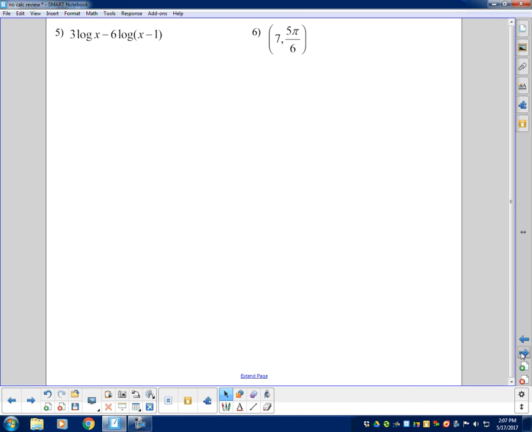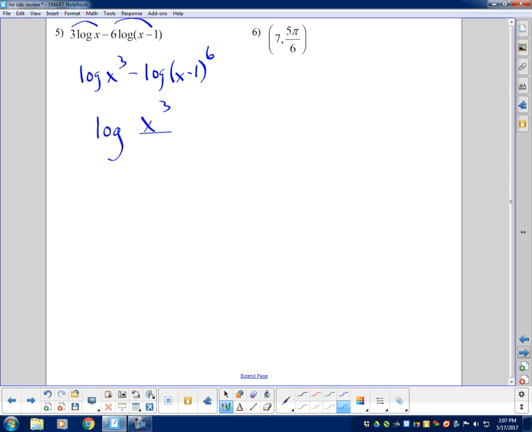All right, this one, we are going to join these together as a single logarithm. First thing we're going to do is move these guys up here. Do that first. Log x to the 3rd minus log x minus 1 to the 6th. We're doing the reverse operation of what we just did on the previous problem. We moved that 1/3 down as a factor. Here we're moving the factors up as powers. When you're subtracting two logs, it's the same as a single logarithm of the quotient of the two.